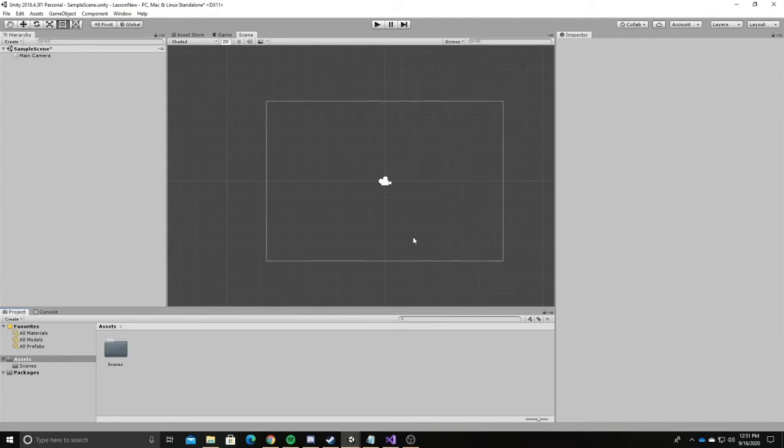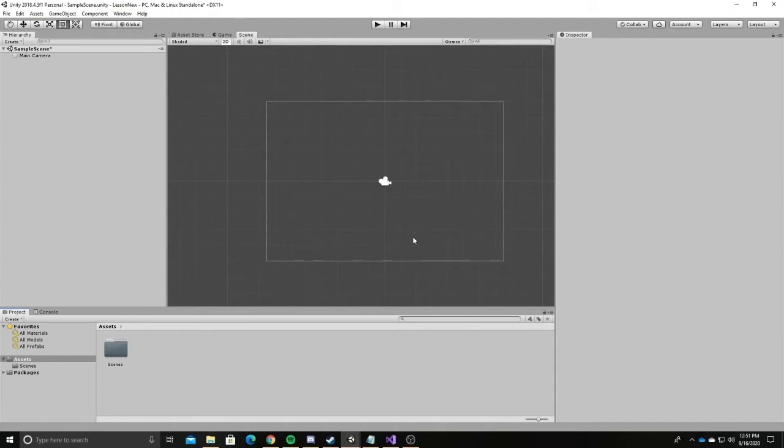Now, for some things such as character animations and lining up animations, obviously you need the character completed and you need the animations completed. But when we're working on a game jam, we don't have time to wait for art. Most of the time, art's not going to be done until the last day, so you're not going to get art right away. So what we have to do is learn to use something called placeholder objects.